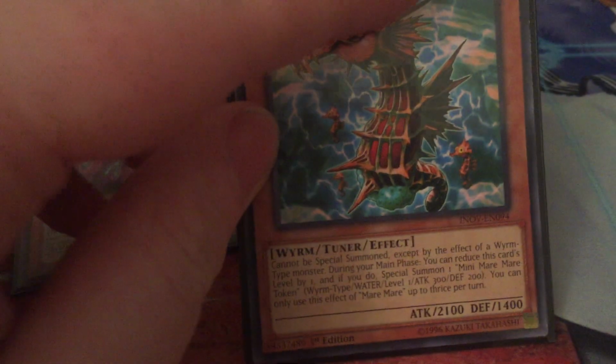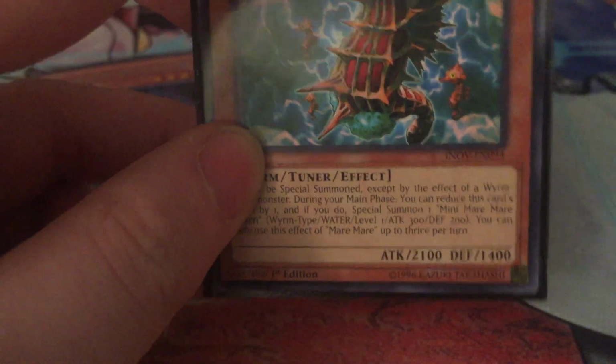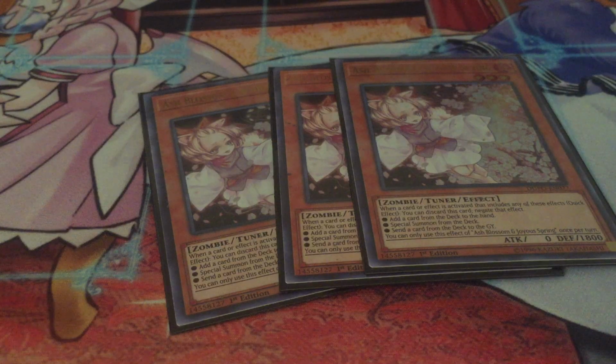Then you have Mare, who works with your Link 2. I'm going to talk about the Link 2 later, but this one you pretty much take 3 levels off him and summon 3 Mare tokens. It's also a tuner, so that's important to keep in mind because it's level 7. So once you use its effect 3 times, it becomes a level 4. So those are just important things to note for later on, and I'll show you guys why. Next up, just 3 Ash Blossoms, just standard negate.